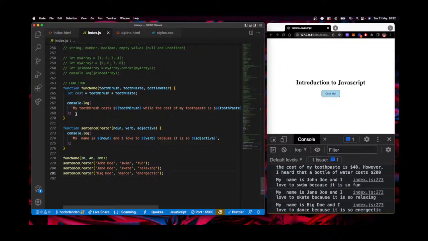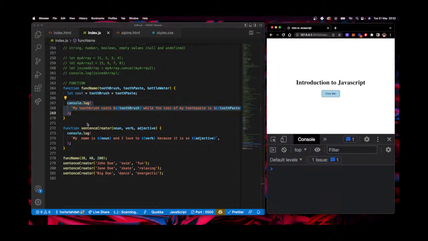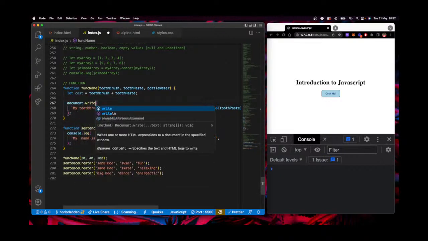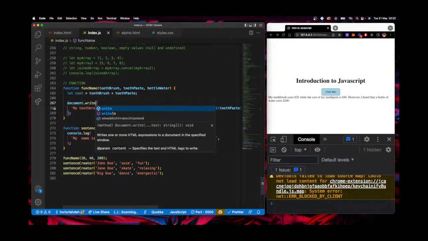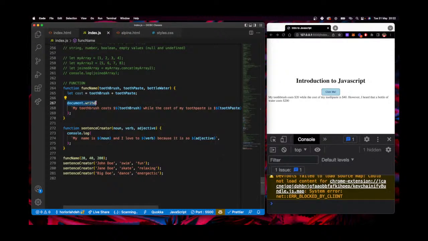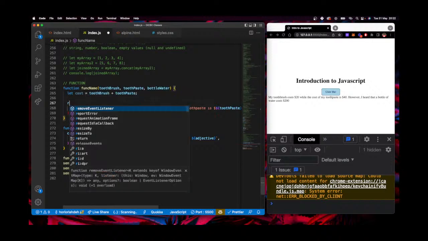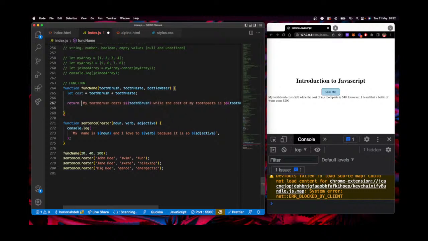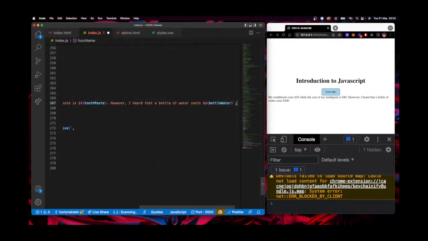So the common way of logging something is basically to not just use console.log, because most of the time your users will not be checking your console. Most times you might want to write it in your document, with something like document.write, or on your page. You might also want to return it, and return is how you actually return a value out of a function. In JavaScript, if you don't return anything from your function and you console.log it, it is going to return undefined. Does that make sense?